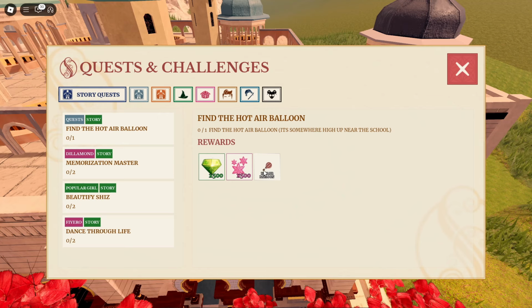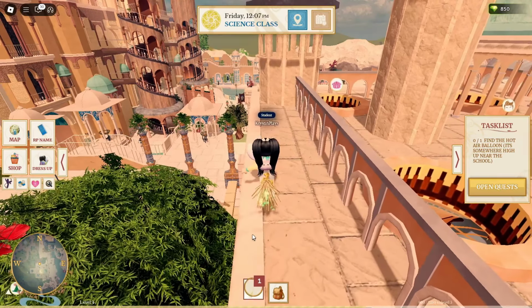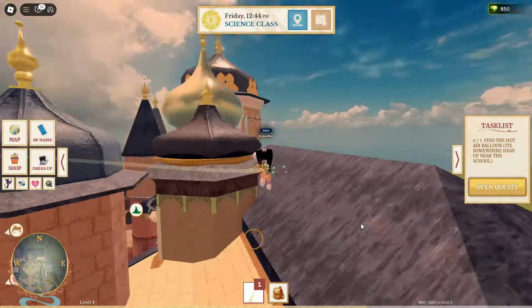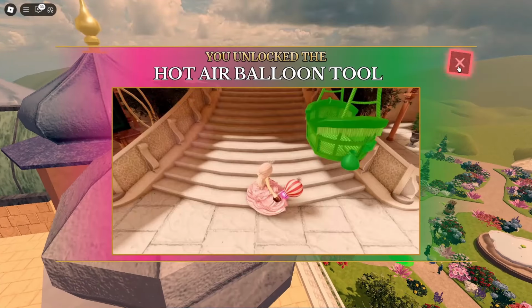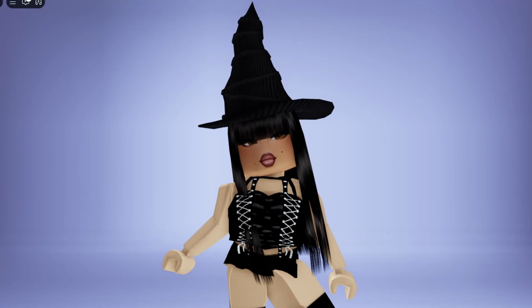So now let's complete the next quest. We're gonna go over and find a hot air balloon up high by the school. So just fly all the way to the top of the school to the back side. And you'll see the hot air balloon, and we just got another 500 diamonds. Continue completing quests until you've collected 15,000 diamonds and you'll be able to redeem the witch's hat completely free.